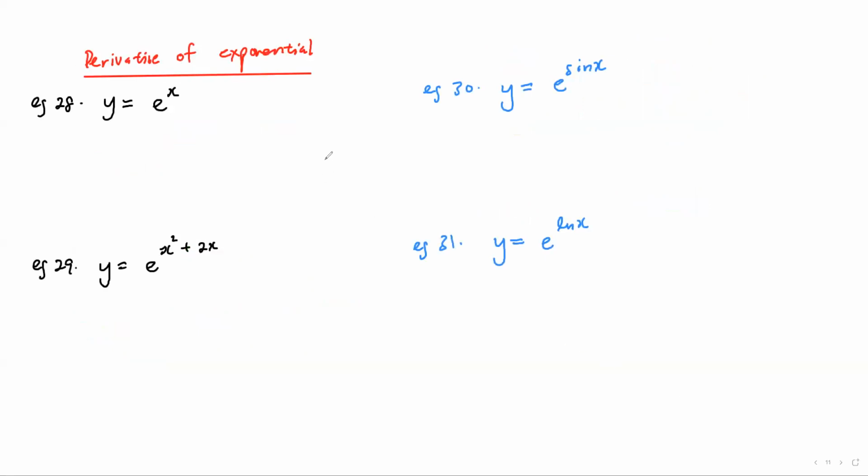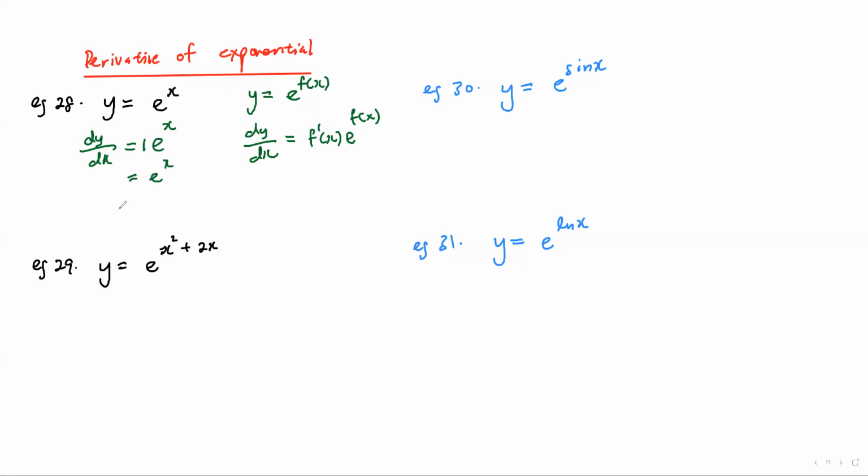Okay, and finally, let's look at how to differentiate exponential functions. So this is the standard one. When you differentiate e^x, e to the power of x, you will get e to the power of x again. But generally, if you're asked to differentiate e to the power of f(x), it is basically f'(x) times e to the power of f(x). So it just happens that the f(x) here is x, and you differentiate x as 1, so it makes no difference.